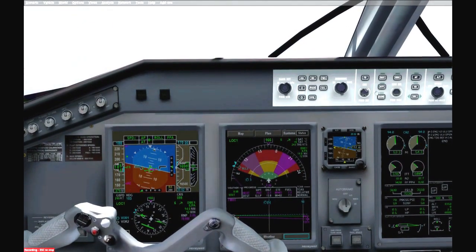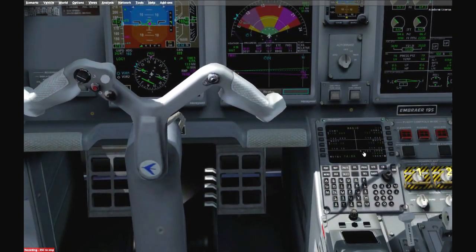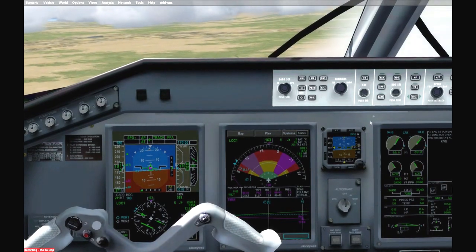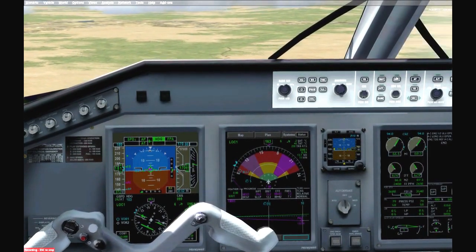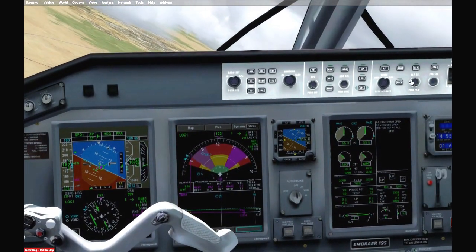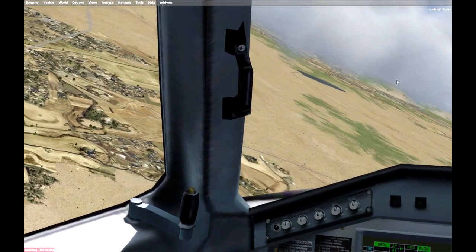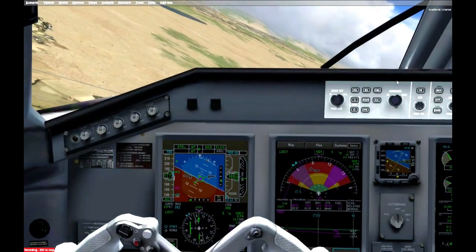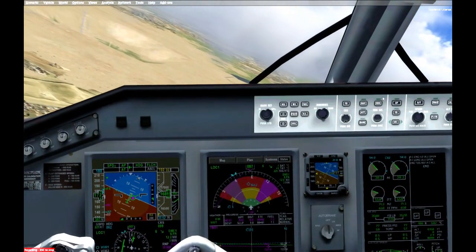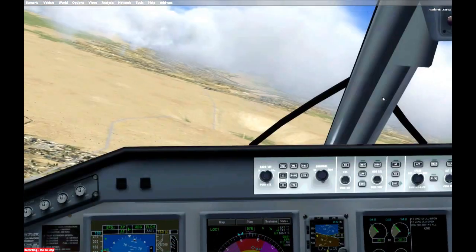That's fine. How many miles out am I? 12. Yeah, I got plenty of time to correct. Shoot! Heading! Turn! Let's come down. There we go. Flight level change. Alright. Alright. VFS is right there. There we go. We're at 180. Alright.